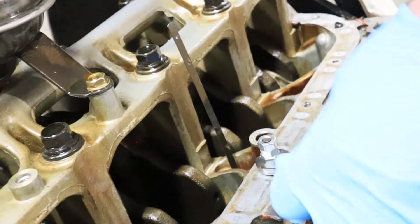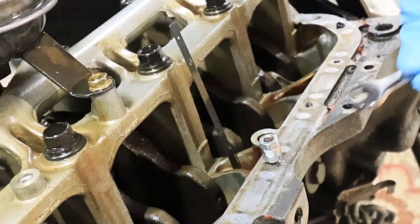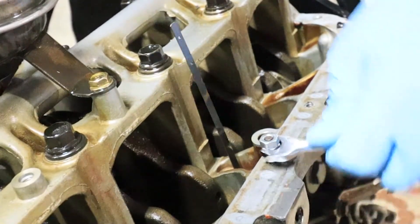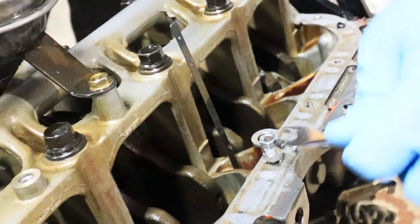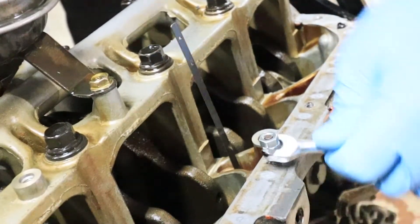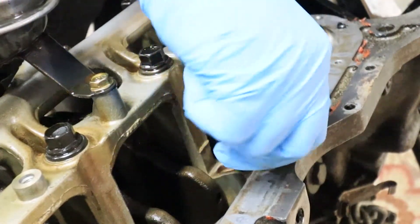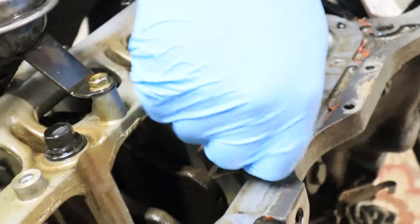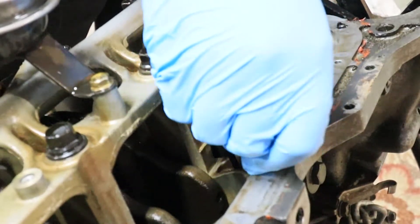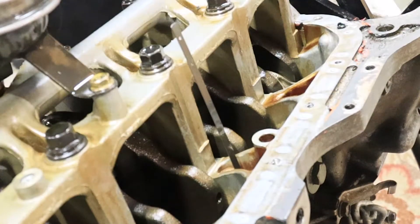I was out here for hours trying to fix the mess that I made last night. I was so mad. Now I only got three more to go. But if you're trying to do any stud replacing and two nuts don't cut it, you can always try to add a third one or a fourth if you've got enough thread. Don't just sit there and keep trying to use two nuts because you're going to end up stripping the threads on either the nut or the stud. And then you're going to have to do what I did last night, which was re-thread everything just to get back to square one. And when you're done taking out the stud, you just break loose the nuts, reuse them on the next stud, and continue that until you're done. That's it.